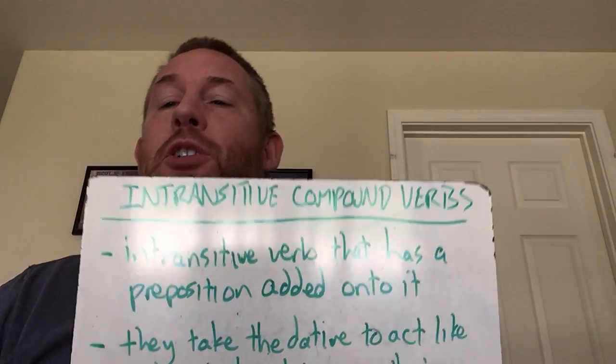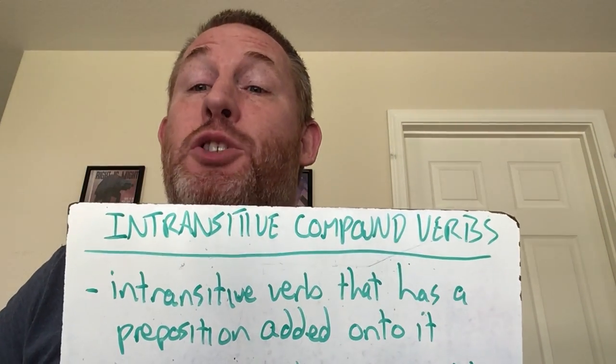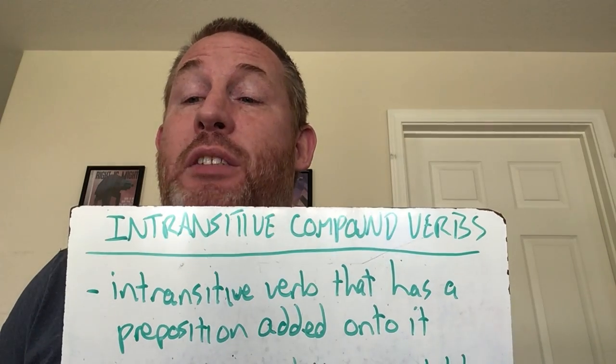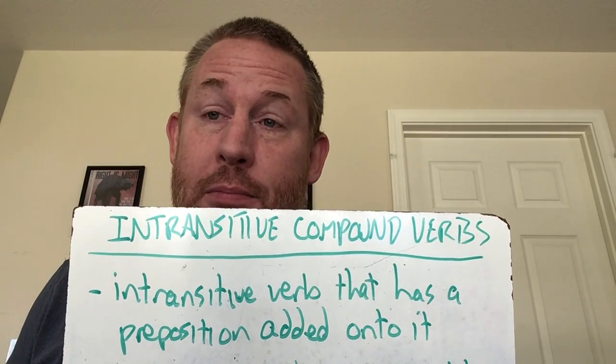Right there, Latin 1. As if two tenses weren't enough, we are running into a certain kind of verb that probably deserves a little bit more attention. So let's talk about intransitive compound verbs, all right? The nice thing about all these videos is that you can keep coming back to them to increase your understanding, right? So an intransitive compound verb is an intransitive verb that has a preposition tacked onto it, okay?